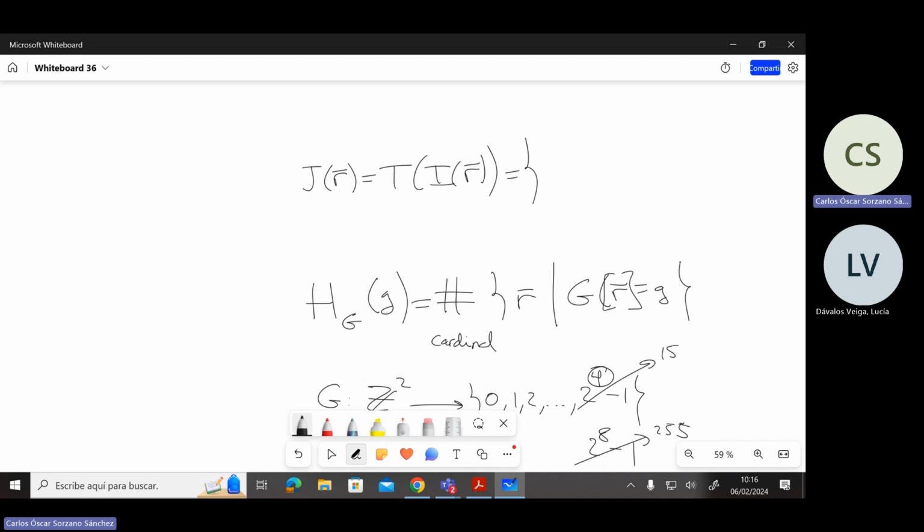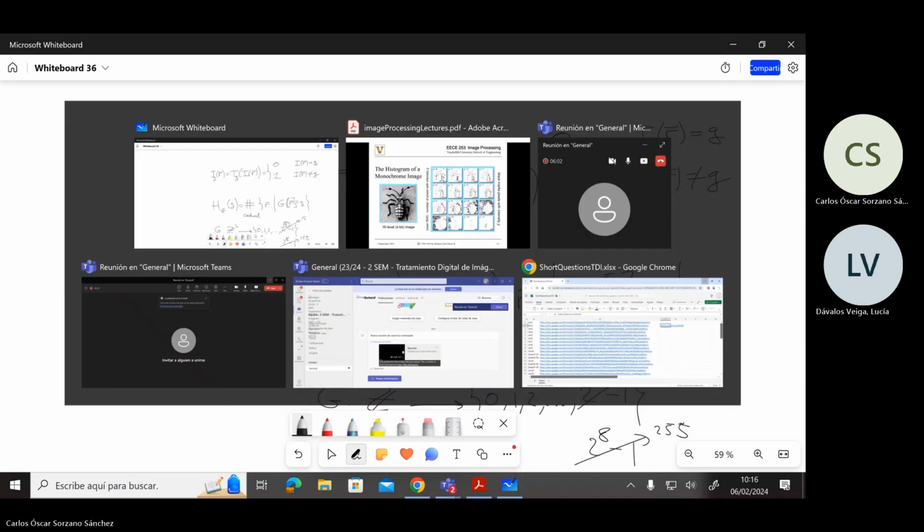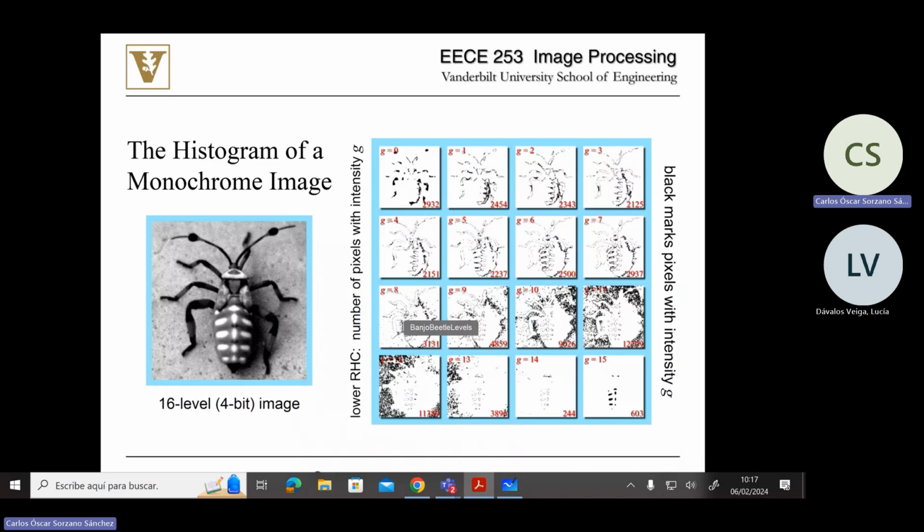It receives an input value g at location i, j, and gives 0 if equal to the value, 1 otherwise. This is my new operator. And this is that operator applied to the image, equal to 0, equal to 1.